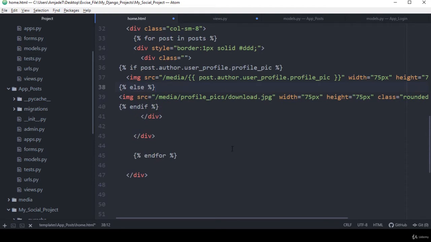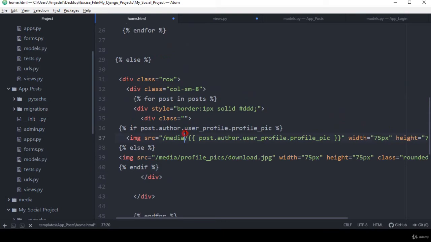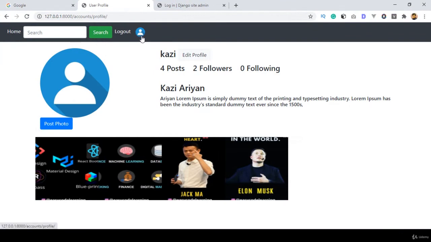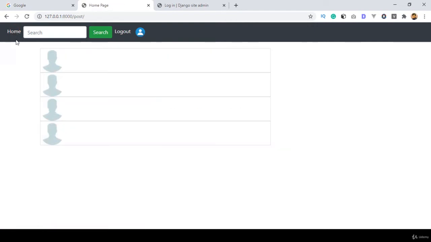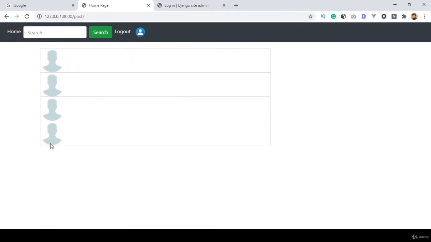And then that is our endif. So now first of all I want to check it. That means here it should be visible, which user. Right now I am already logged in as Kazi. So which Kazi, they have 2 followers, so only this follower's name will be visible, right? Now click on home. Yes, you can see friend, now it's perfectly visible. If you search with Udemy, you can see I have already followed this user, that means our Udemy profile. So now you can see it's successfully displaying this Udemy profile, right friend? I hope it's very much clear to you. So now it's successfully displaying that name.